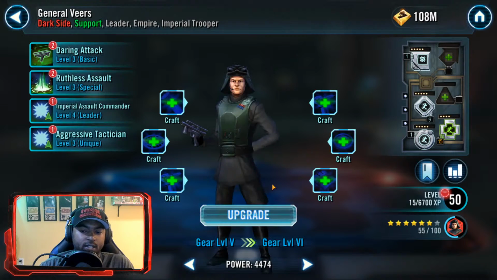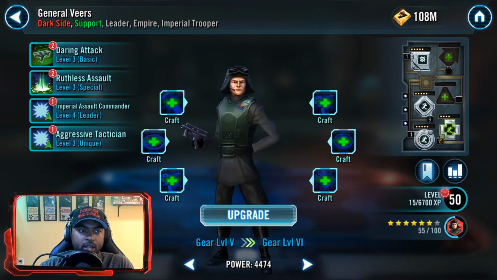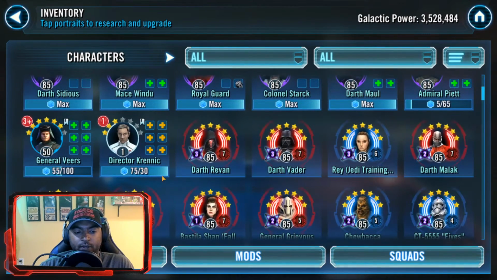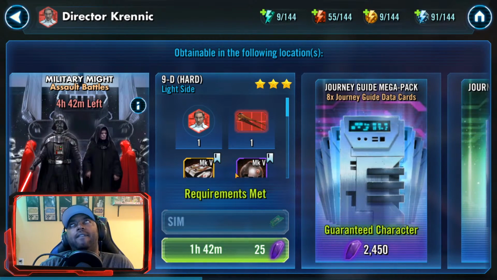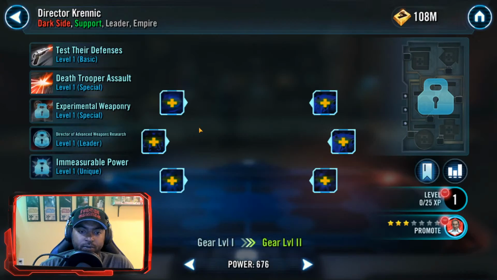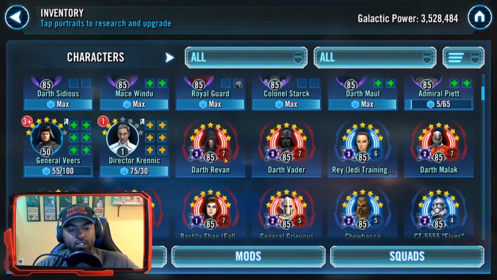General Veers is another one of ours. 4C light side and 6C light side, so we're double farming him out of those, but he's 55 out of 100, much farther along than Admiral Piett. And Director Krennic, man, this guy is taking forever. This is my main farm every day, 90 hard light side. So the drop rates, the RNG gods are not very nice to us. So there's Director Krennic, 75 out of 300.